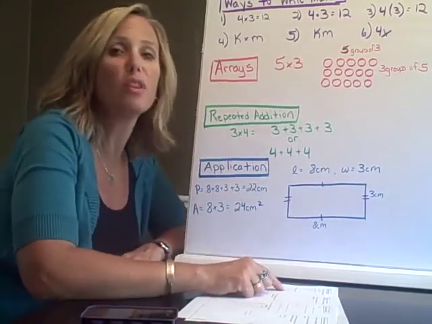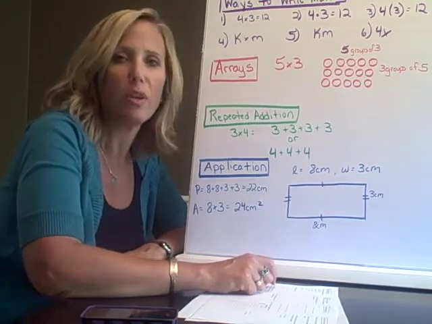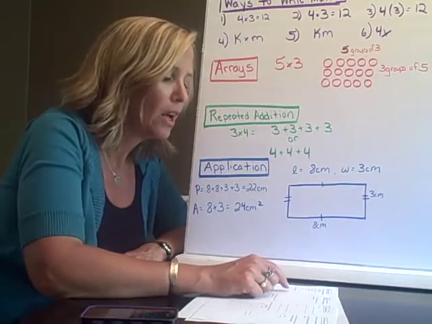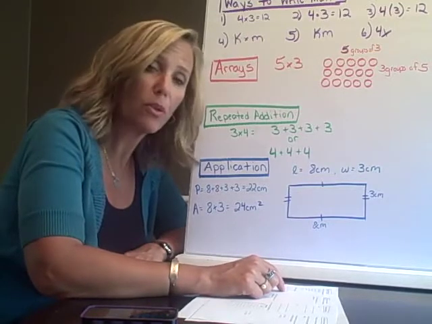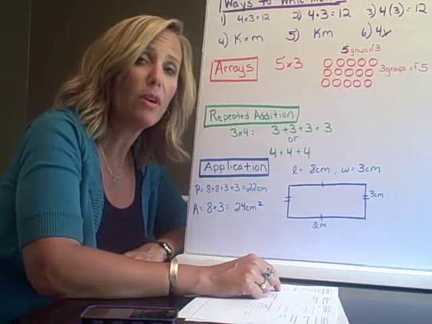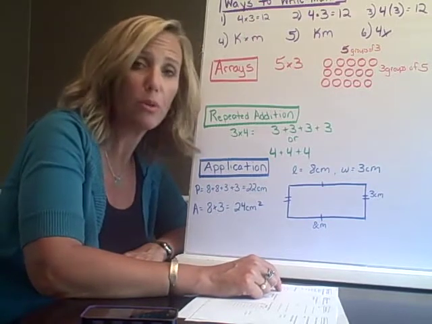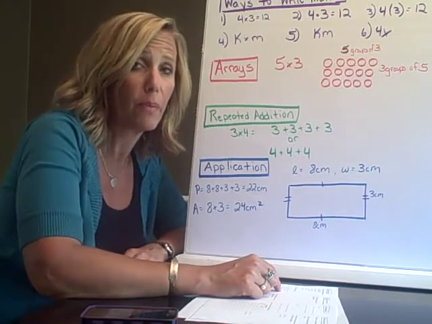Your next section says multiplication words. You've got 4 times 3 equals 12. You could throw a little equal sign in there since I forgot to do that. By 4, you would write the word factor. By 3, you would write the word factor. And by 12, you would write the word product. In multiplication, a factor times a factor equals a product. Those are all vocabulary words you need to be very familiar with.